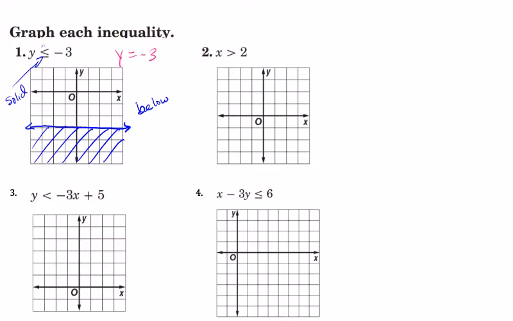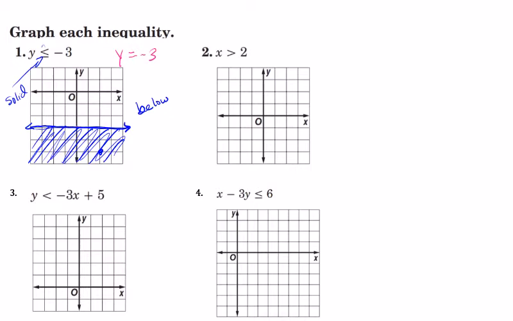Okay. So now remember that this solution set, instead of all the values being just on this line like it would be if it were an equation, is not only the line since it's solid, but it's everything below the line, right? All those points are a solution. So like this point right here is a solution, or this point, or this point. All these points that fall in that shaded region are solutions.